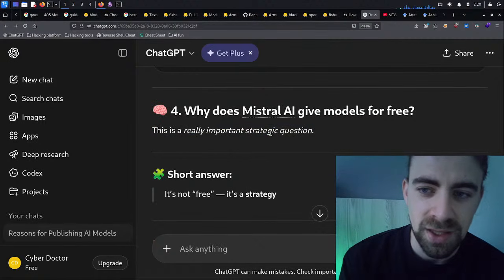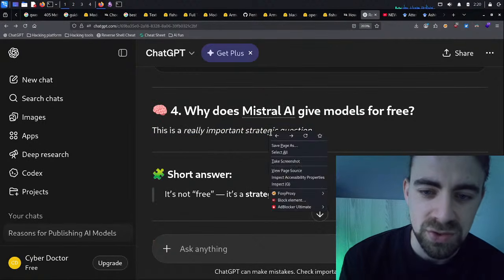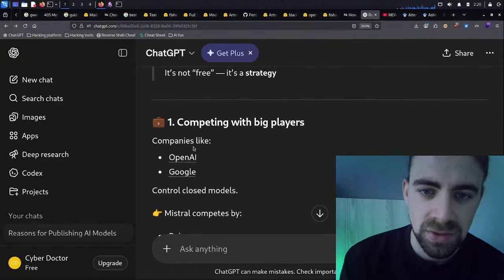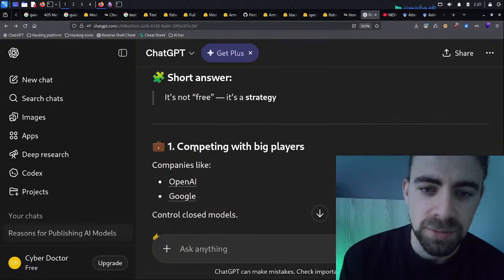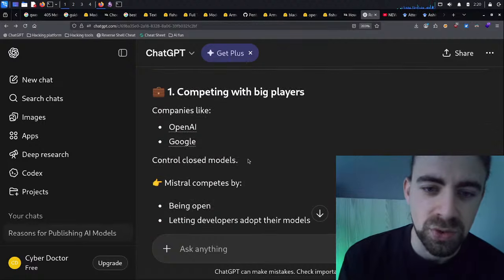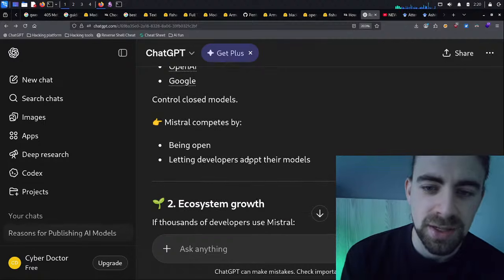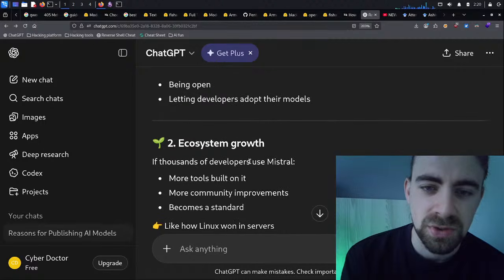Why does Mistral AI give models for free? It's not free, it's a strategy. Competing with big players: companies like OpenAI and Google closely control closed models. Mistral competes by being open, letting developers adopt their models.